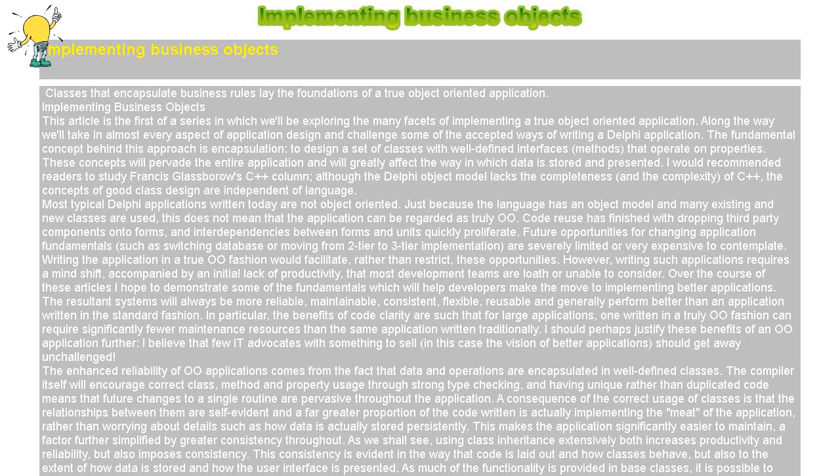As an application-independent construct, it should be placed in a separate unit and forms the basis of a framework, a set of classes that can be reused in many applications.